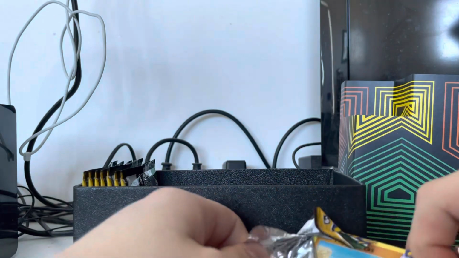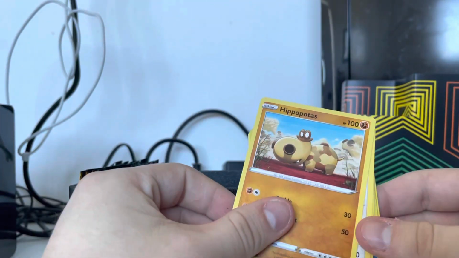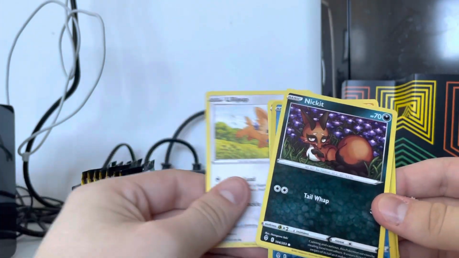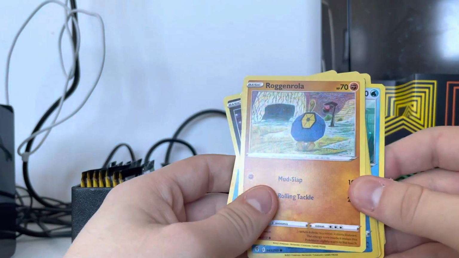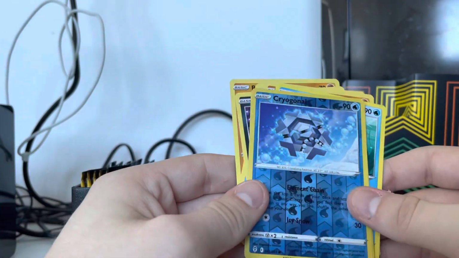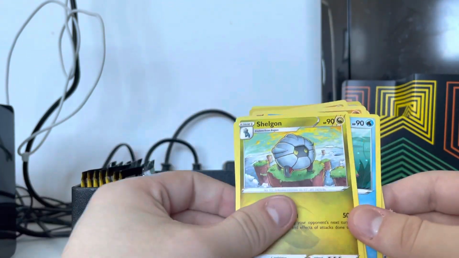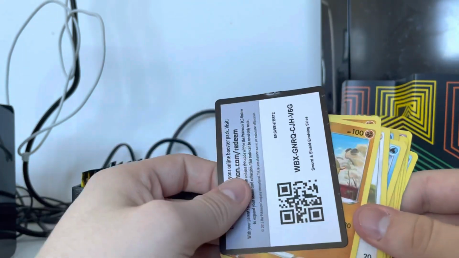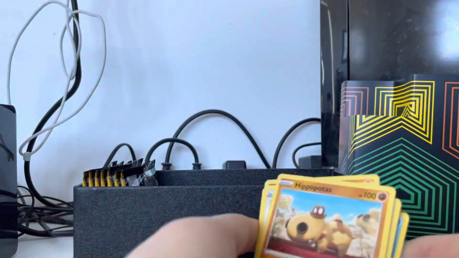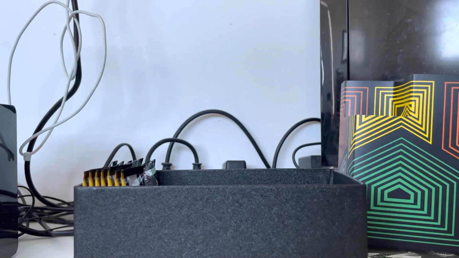The first one we get is a Hippopotas, however you say it. In the back we have a Lillipup, a Nickit, a Bergmite. Is that a rare? Maybe it is. Okay, that's a rare. Cryogonal, Ampharos, energy card, Shelgon, Swobat, Lombre, and another code if you want that. I'm just gonna get rid of these codes anyway, which I'm not gonna use.